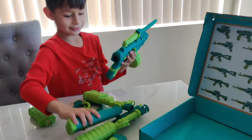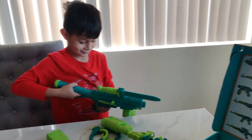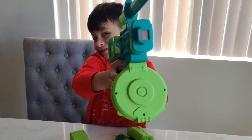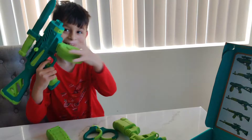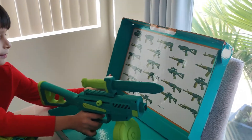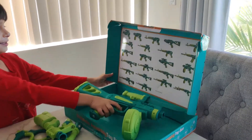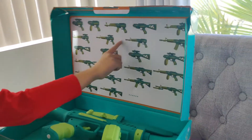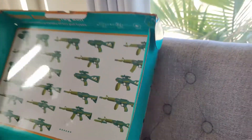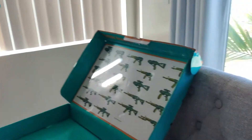Oh wait, hold on, we're missing something here. Yeah, got a little sawed-off shotgun right there. It's insane! Let's see if this configuration is on here. Let's build a big gun — gotta connect as many pieces as you can. I think I made one that's different already — it's not on there. There's no one with a knife on it. Well, this one is close, but yours has the knife on the top, not the scope. Okay, I guess there are more configurations than what's shown.